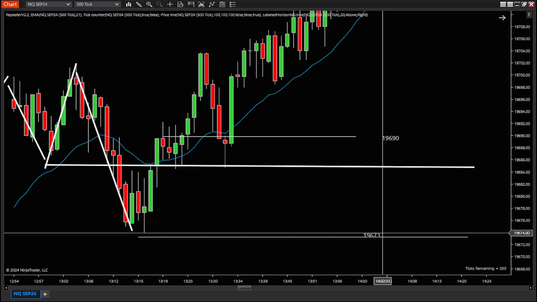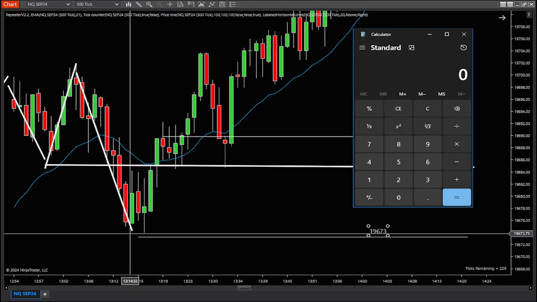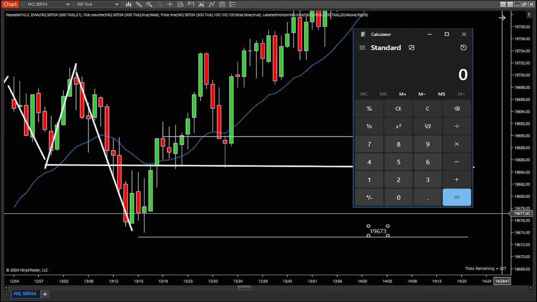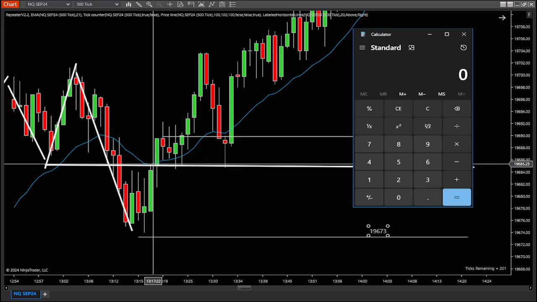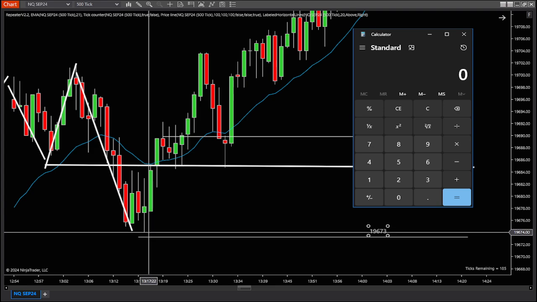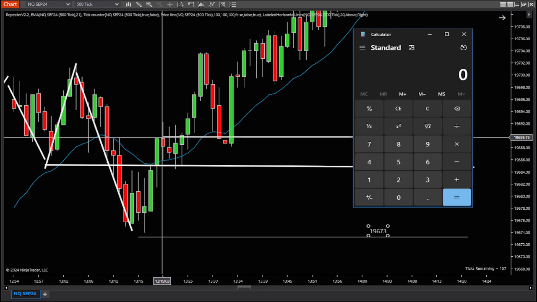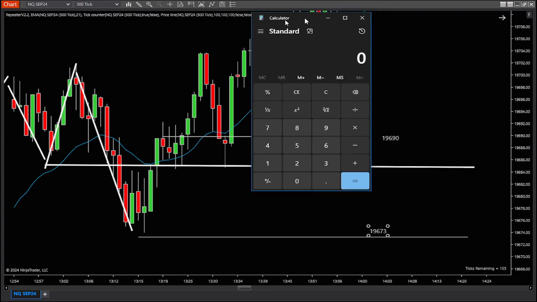19,673. That gives us what's our risk on that. As price is coming up, you can check your risk, right? You can say, okay, the EMA is somewhere around here at 85. Price comes all the way down here at 74. So we go, let's say 75, 85, that's a 10-point risk just here at the EMA, depending on where we close above. So then you can start kind of calculating your risk.